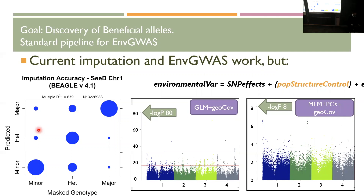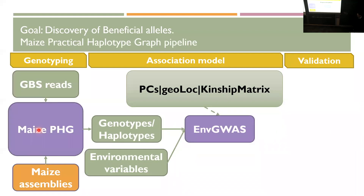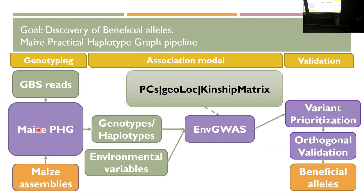How can we improve on this? Even if it works, you can do some form of variant selection and test it against another set of trials. On the genotyping side, we can improve the highly missing genotypes using the Practical Haplotype Graph on maize, which is a collection of maize assemblies serving as a source of haplotypes to improve imputation and reduce missing data, giving us more informative alleles. On the other side is variant prioritization and validation — we're thinking of doing orthogonal validation through mapped alleles on a different species. I'll be talking a bit on both of these things.